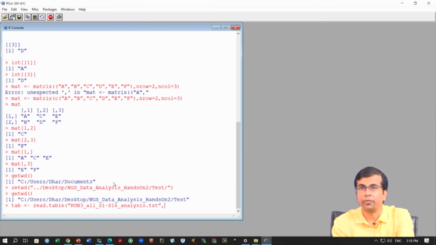The other parameter that we often need to specify is whether we have a header line in the file or not. So header equals TRUE; this is a logical variable. Header equals TRUE means there is a header line on top of the file, and we need to consider that. You can try this without header and with header and see what the outcome is, because this will impact how we actually call the data.